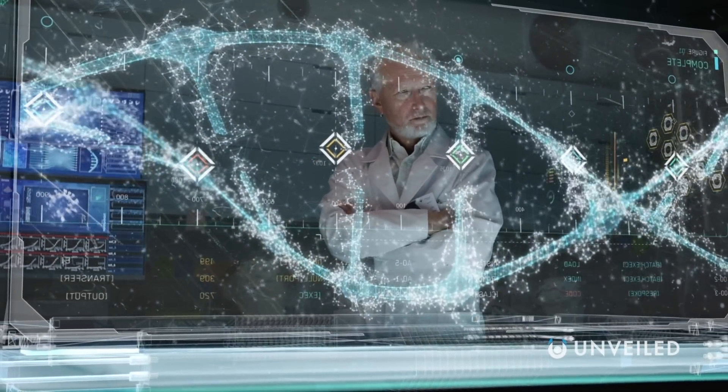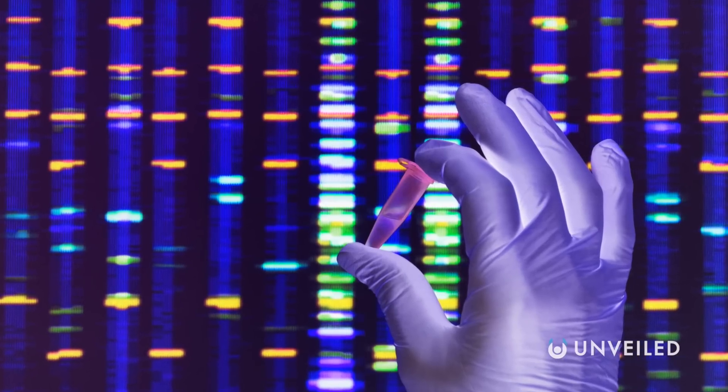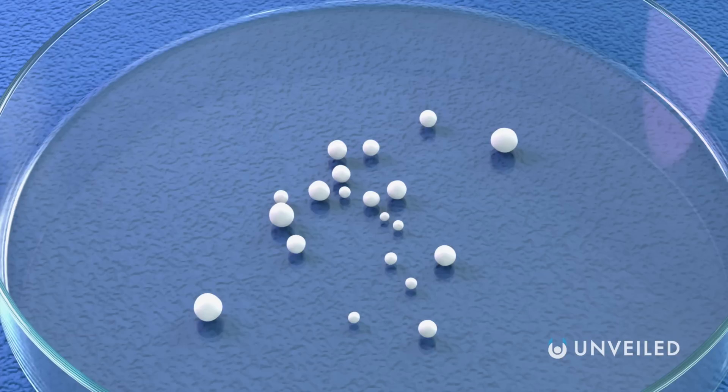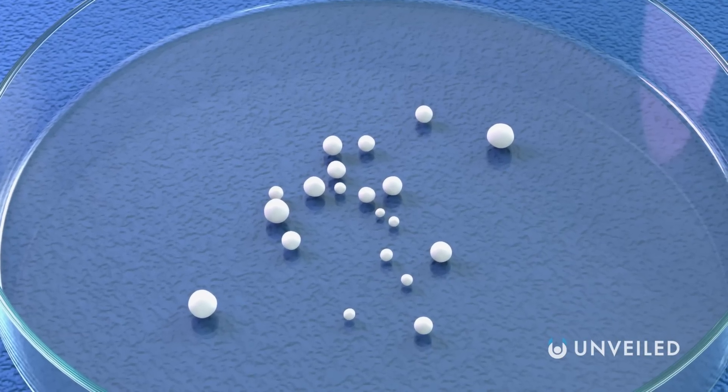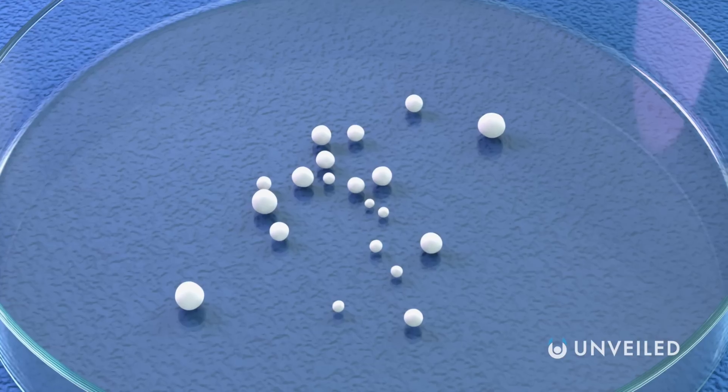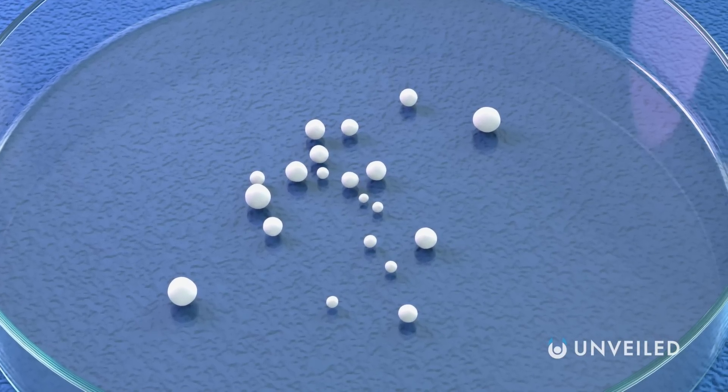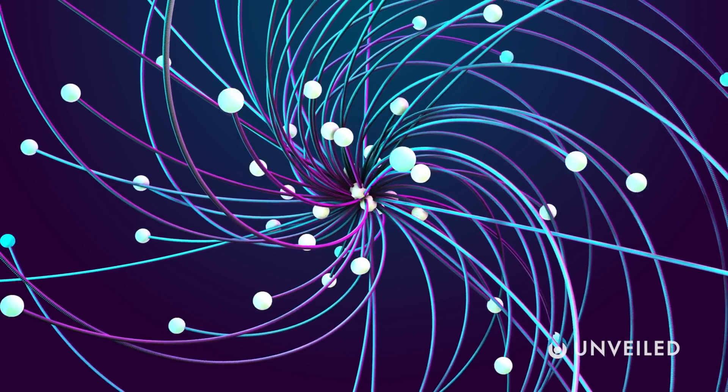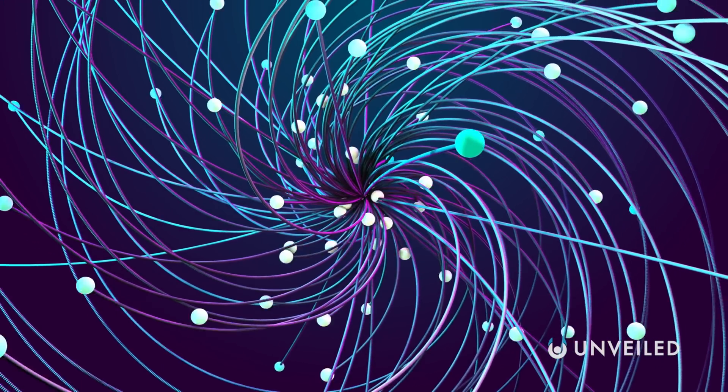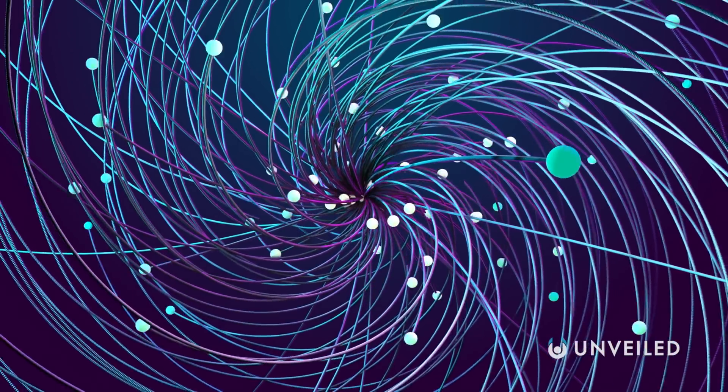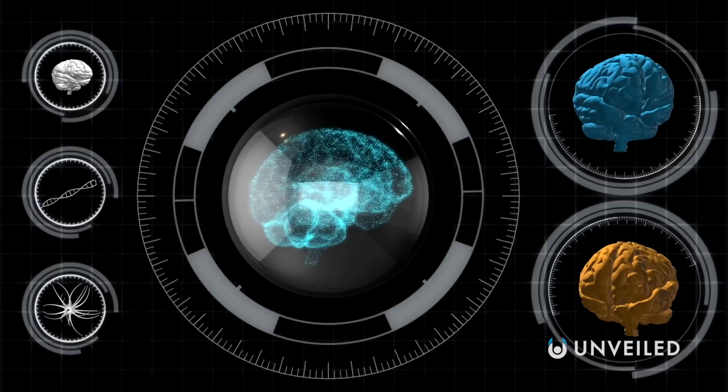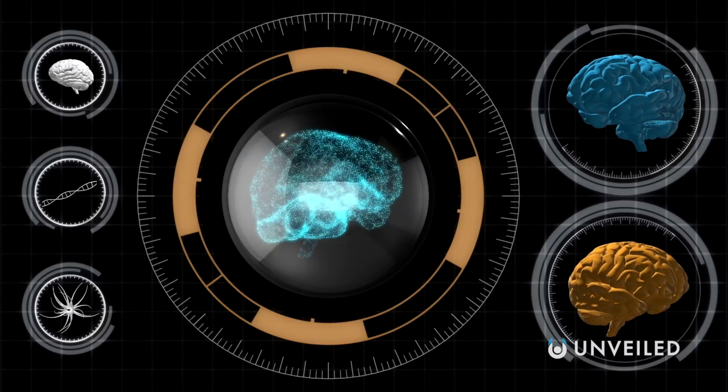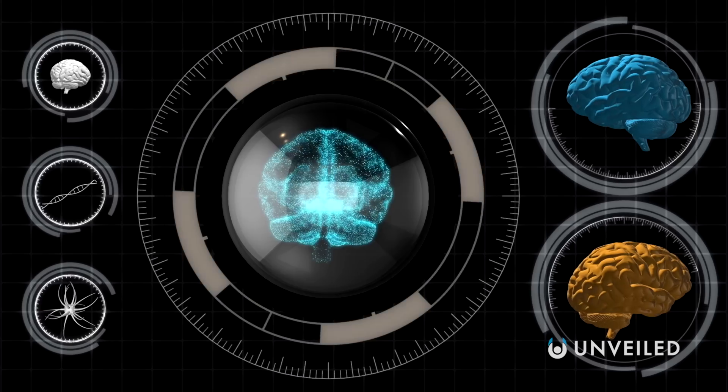The organoids at the center of these plans are generally explained as miniaturized versions of whatever organ is being studied, in this case, the brain. They're lab-grown masses of complex cells, and therefore they already offer various routes forward in terms of safe and ethical biological study. The brain organoids that John Hopkins has been using are made up of some 50,000 individual cells or more. But to look at it, they're still only about the size of a dot of ink on the page. Nevertheless, the team is able to manipulate them, to experiment with, and understand exactly how the human brain functions through them.